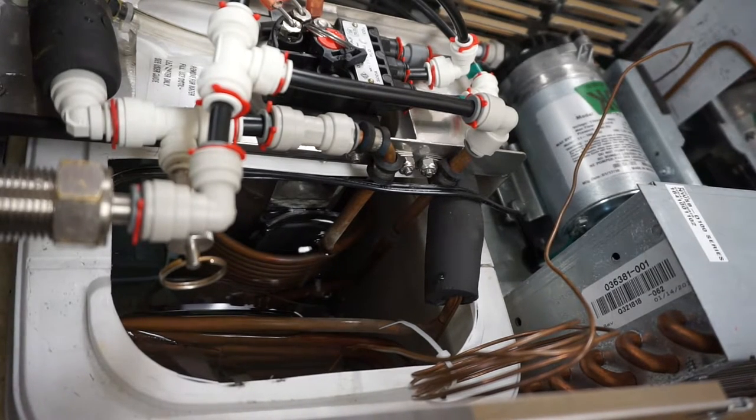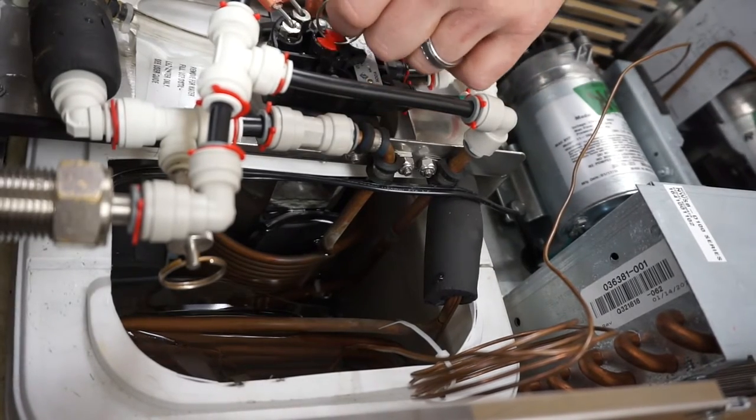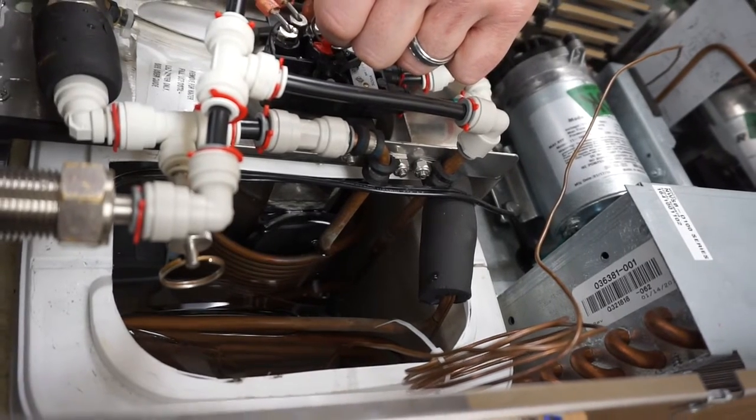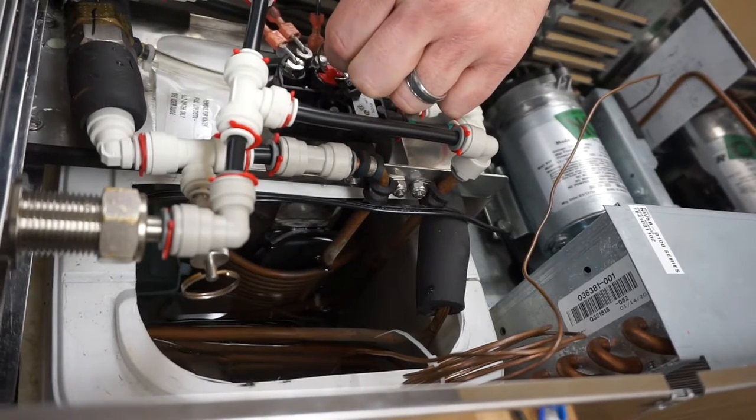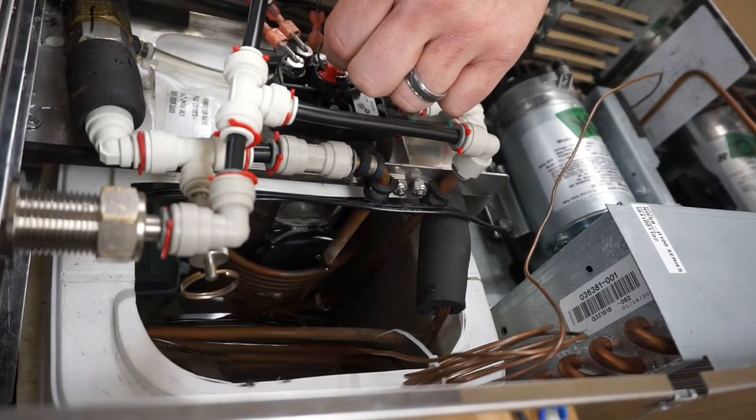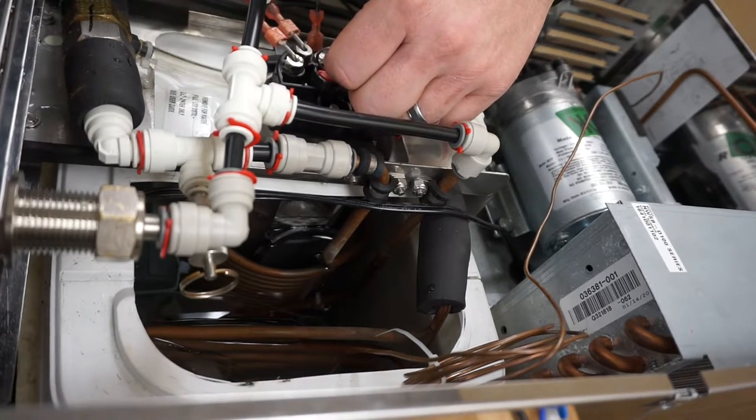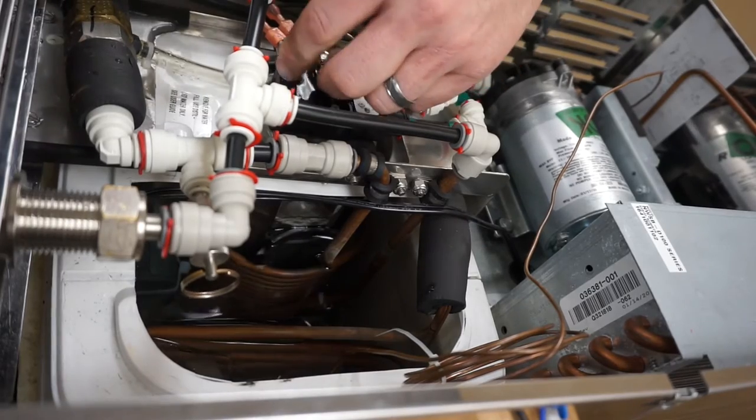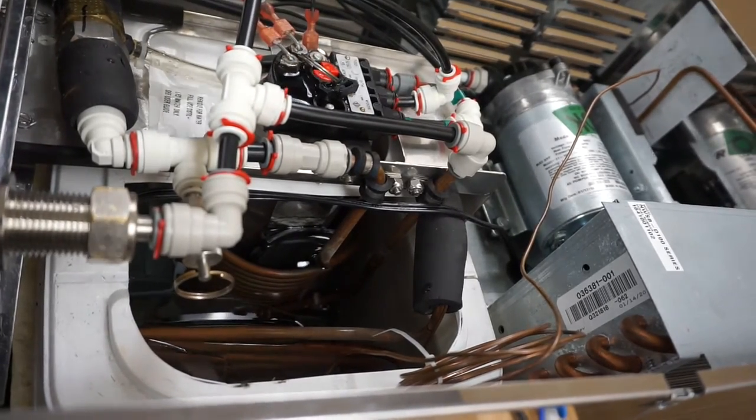After the distilled water is in, next we want to purge the carbonator. Right here is the carbonator. What we want to do is lift up on this ring. At this time, you still want to have your CO2 off. The water is on. So you lift up on this ring, and it takes about 30 to 45 seconds. I've already done this so it wouldn't waste a lot of time. To know that it's completely purged is when you lift up and water squirts out of the little hole on the carbonator. Once water squirts out, you want to go ahead and put your lid back on the machine.